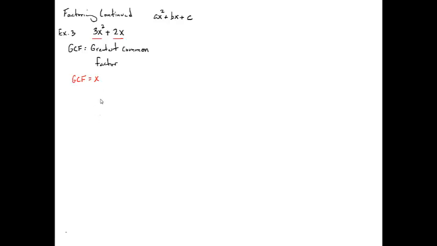GCF is x, which means when I factor this, I'm going to factor out an x. So an x is on the outside, and what's left on the inside? Well, the 3 is still there. And what is x squared divided by x? It's just x. Plus, the 2 is there. Now what's x divided by x? Is 1, so it's gone. Now this is factored, and that's my answer. X times quantity 3x plus 2. Unlike my other ones where I had trinomials and I had to use product and sum, since the c, or my constant term, equals 0, I can factor this using the greatest common factor.